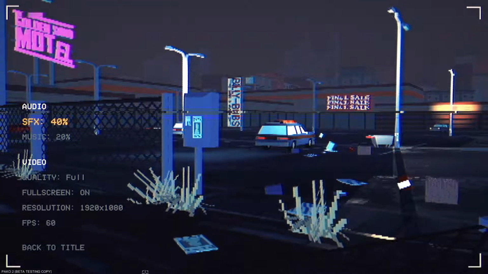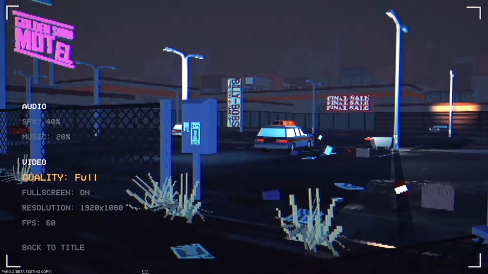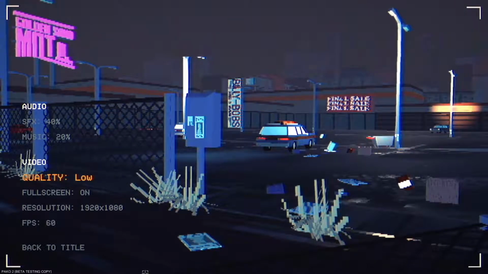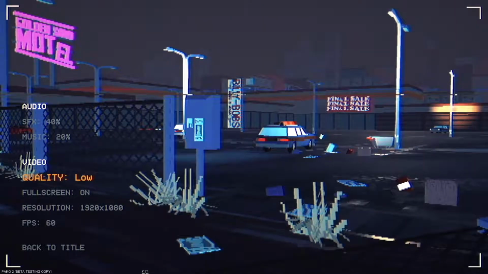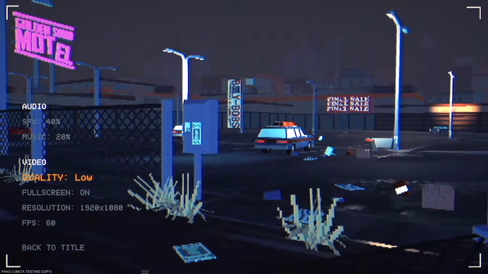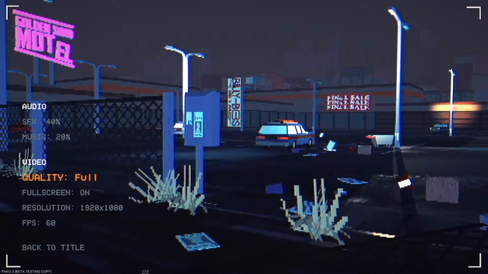Settings menu. Pretty easy on this one, just not too much here. Separate sliders for music and sound effects. Video quality is a very vague term, but for a game in which its graphics are this simple, it kind of works. So there's low, medium, and full.